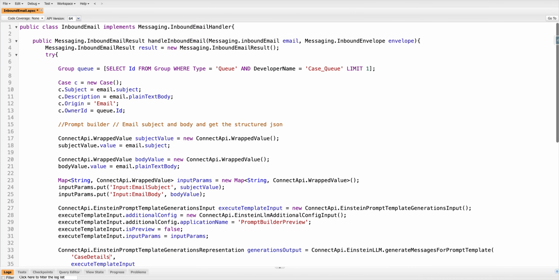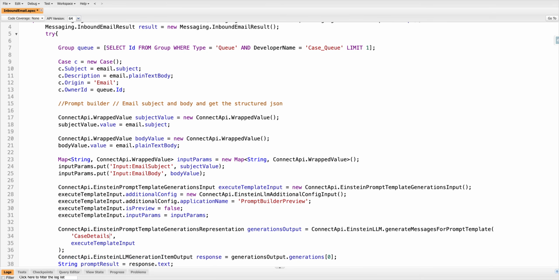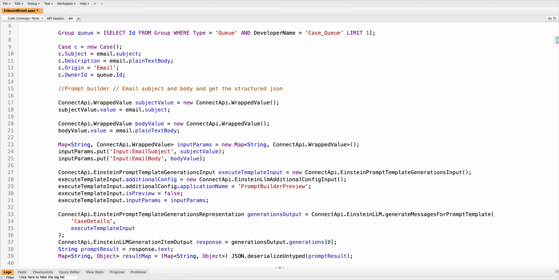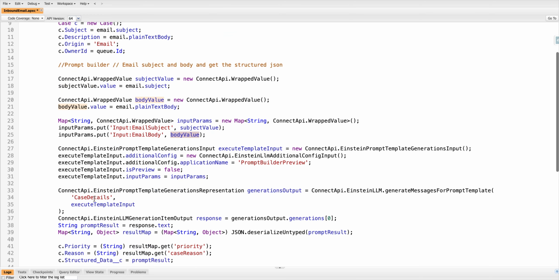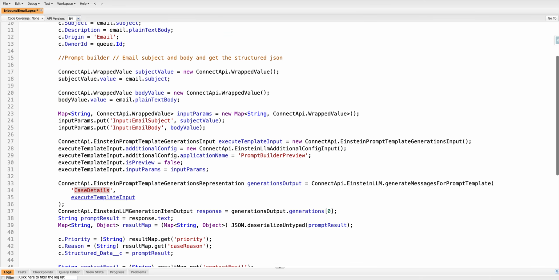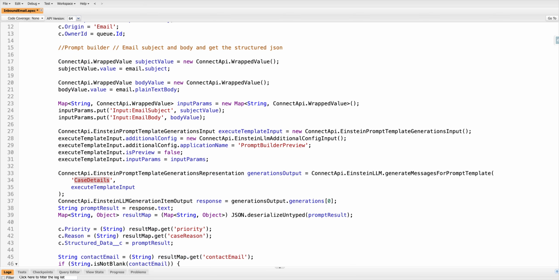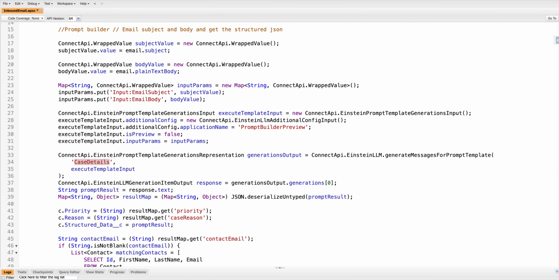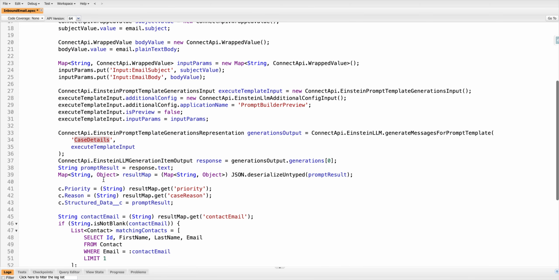Here I'm calling the prompt template from the Apex class. What exactly I'm doing here is I'm passing the email subject and the email body to this prompt template, and this is the prompt template name, case details. And finally I'm executing, calling this prompt template. This is the prompt result.